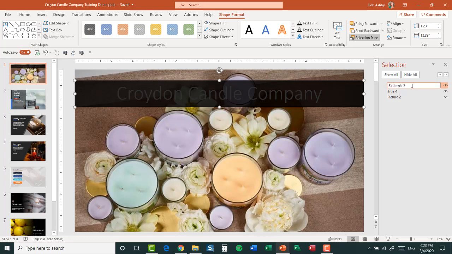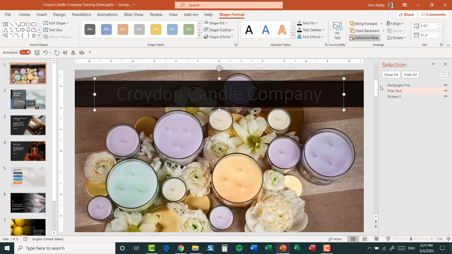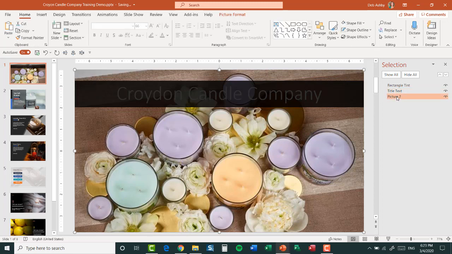So I'm going to name this rectangle, rectangle tint. The title I'm going to call title text. And then the picture, candle background. So they are now a lot easier for me to identify.